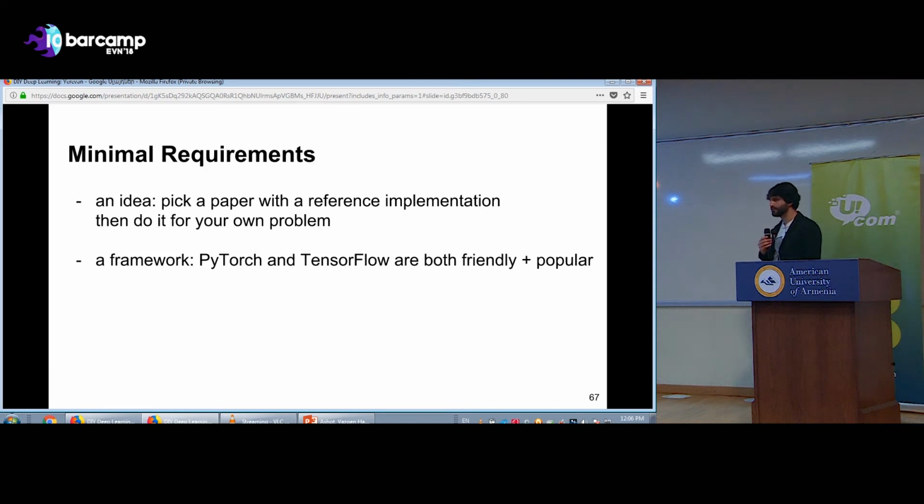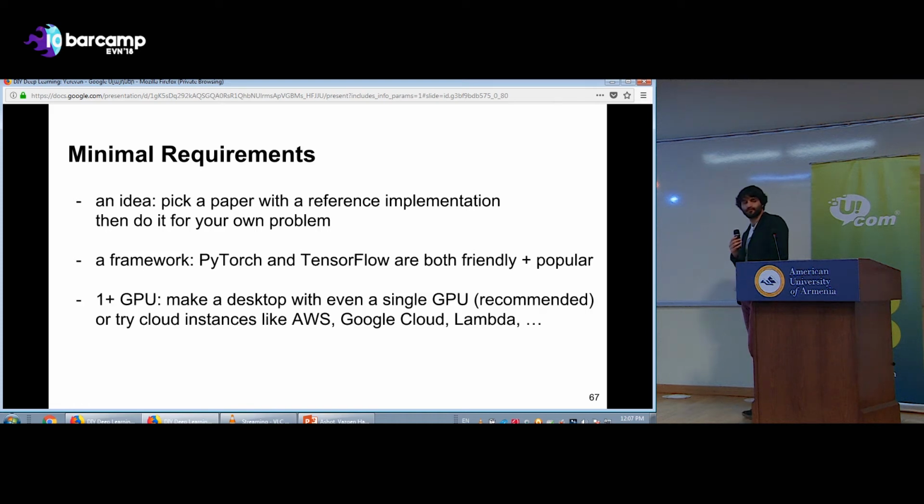And talking about one GPU, originally I actually just had to sit down and build a desktop myself, put a GPU in it, install Linux and everything, and set it up myself. Because there was no other way to run it. That's just what I had to do for my research. You can still do that, and it's actually one of the most cost-effective ways to do it. Obviously, you need the parts, but once you have it and power, that's it.